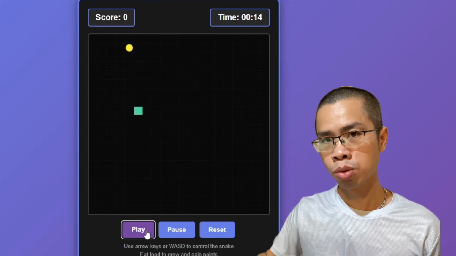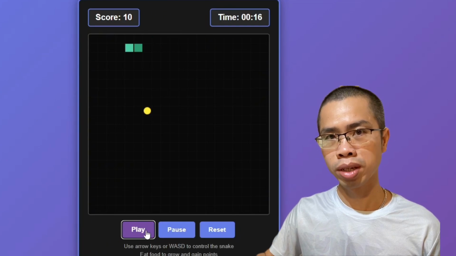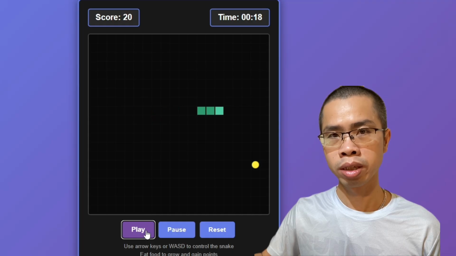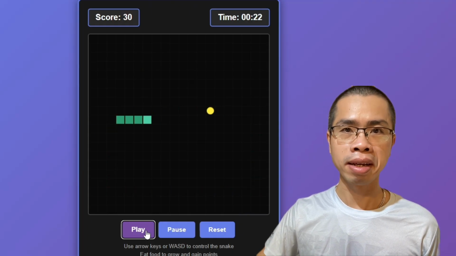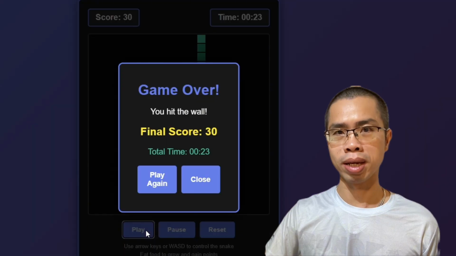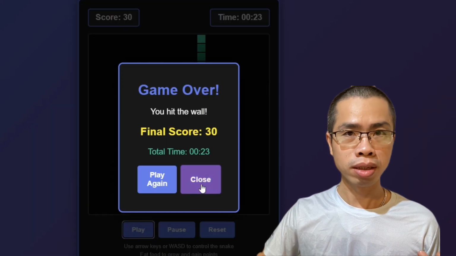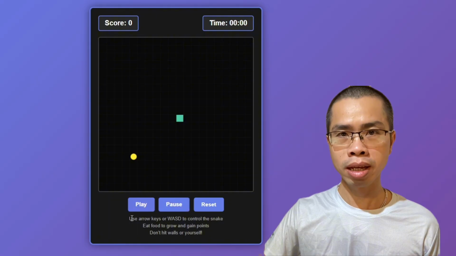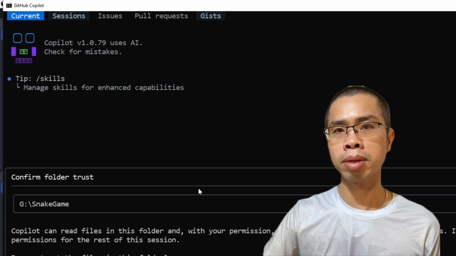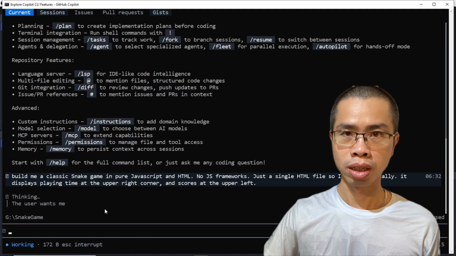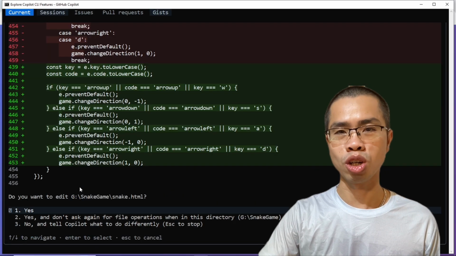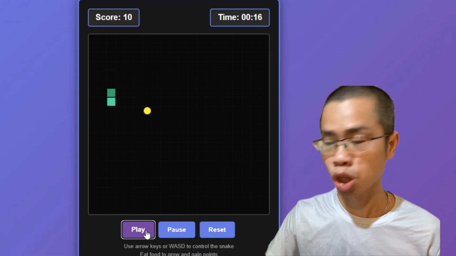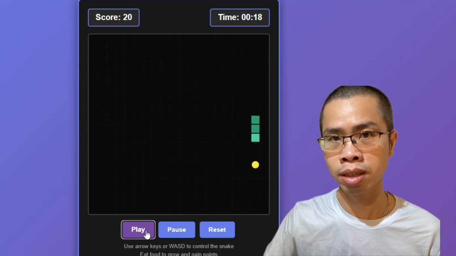Look, I've built this game in JavaScript within a few minutes. It was created entirely using GitHub Copilot CLI, a great AI coding assistant in the command line. I have not written a single line of code; I built this game just by chatting interactively with the AI agent. No code editors, no IDEs, just typing prompts in the command line. You will get the code of this game at the end of this video.